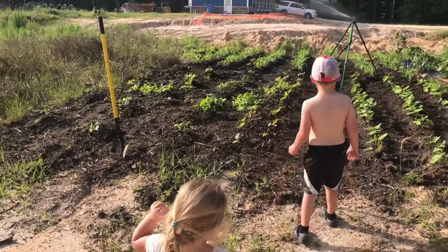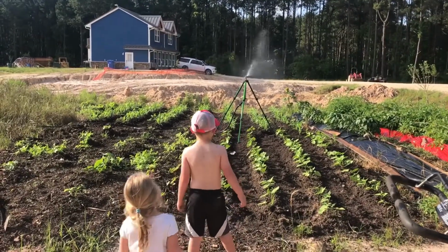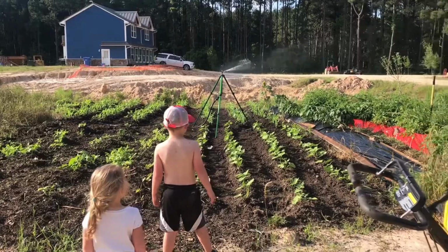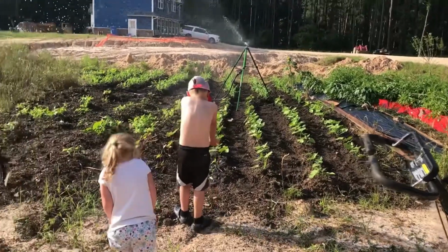But it seems like, in between the tripod and that range, it doesn't really get a whole lot of fall. I've got the diffuser set down to try to knock it down a little shorter, but that thing's real sensitive. If you tweak it down anymore, then you lose all your distance. So I've got to try to get it balanced to reach all the way over there into that corner, but also still reach this side.